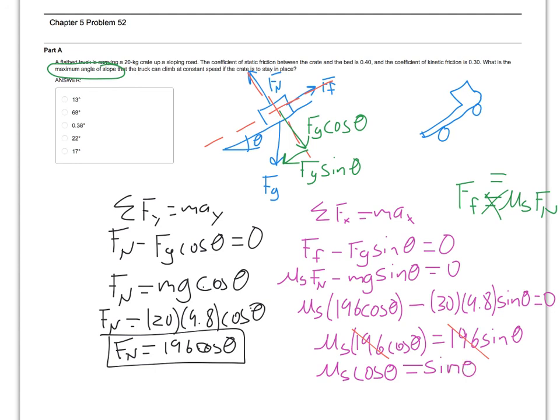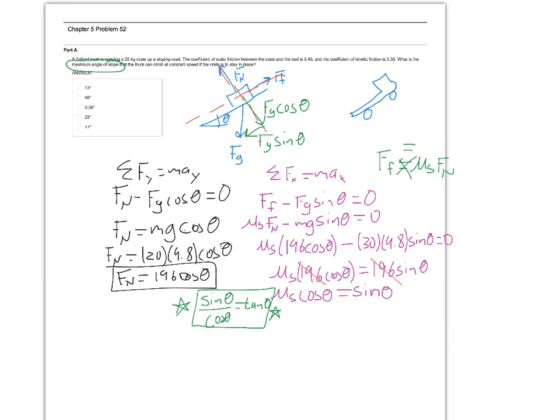And here's where that trig identity comes in that's going to be really important. And that identity is that sine of theta over cosine of theta is equal to tangent of theta. So we're going to apply that to help us solve this problem. And here's why that identity is so important: when you have a situation where you don't know the angle and you have both a sine of theta and a cosine of theta term, you somehow need to get theta by itself. And you can't just divide by sine or divide by cosine, right? You need to somehow combine them and their functions, so it's a little bit tricky to do that.